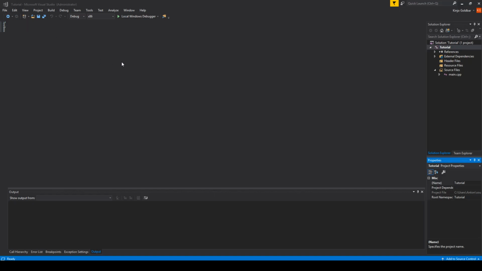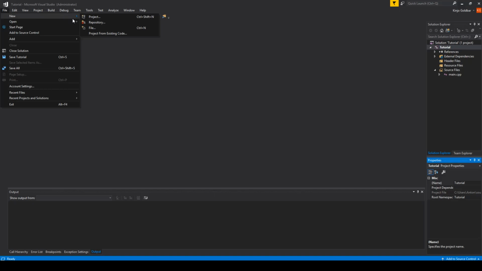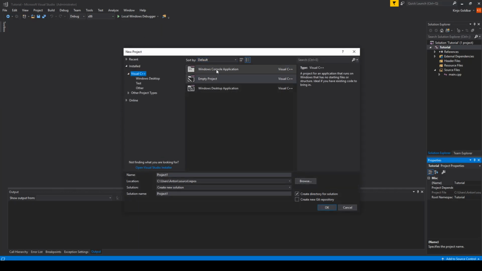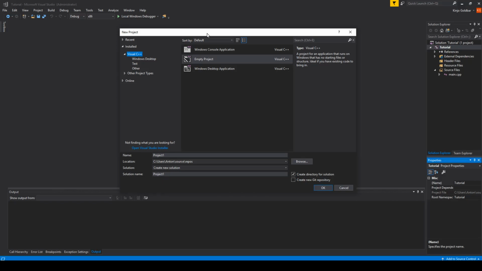Once you install Visual Studio from the Microsoft website, you will be presented with a screen that is similar to this one. From there, you'll want to go to File, New. Some way or another, you'll get to New Project, and so we're going to make a new project. Basically, I'm just going to explain everything as it pops up here.